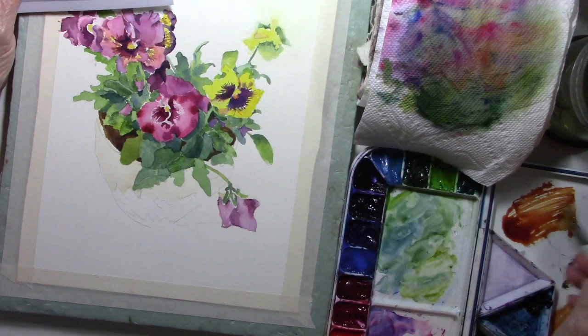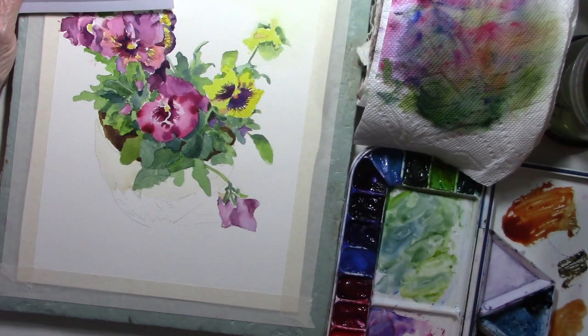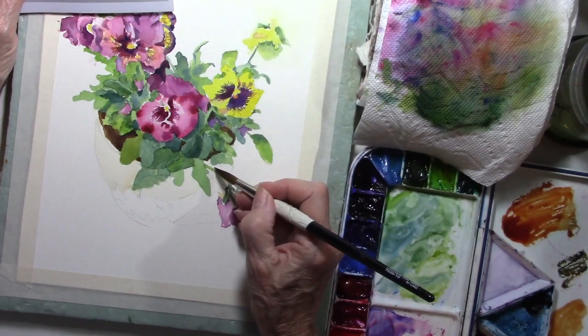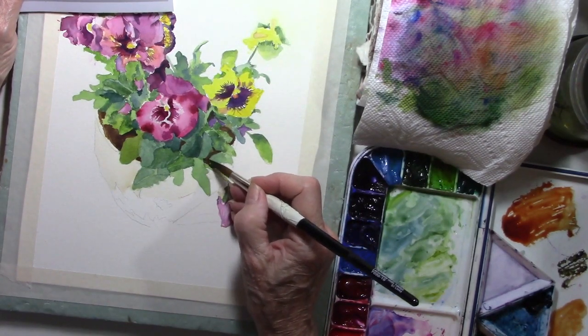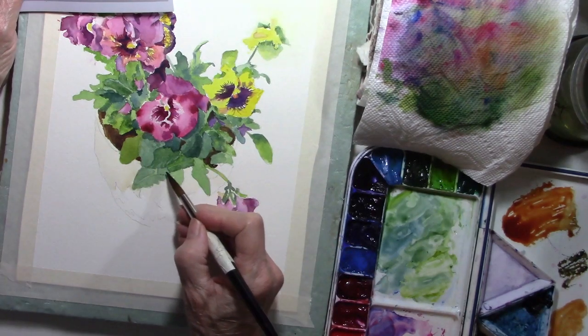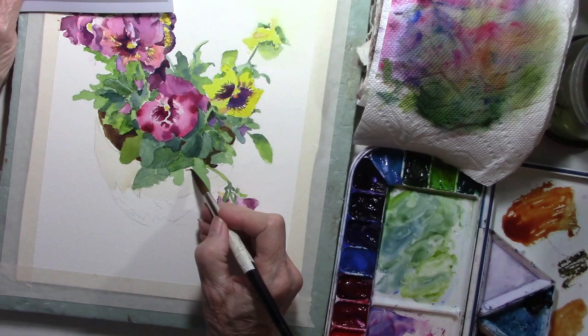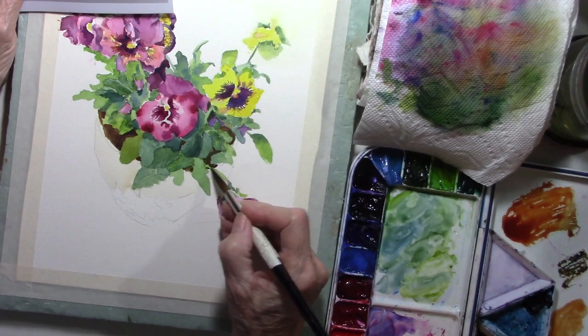And I'm going to put some of this dark right up in here. This is where that pot needs to be dark, so I'm going to put that in there, because it's part of this band that comes around where the inside of the pot is.